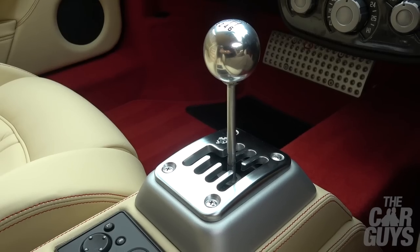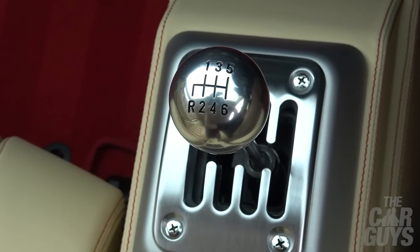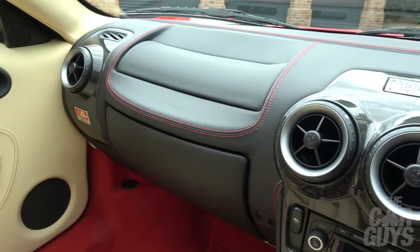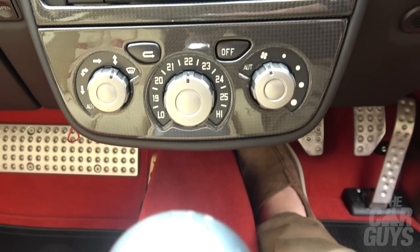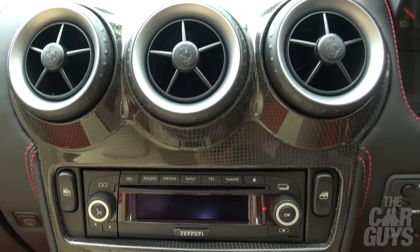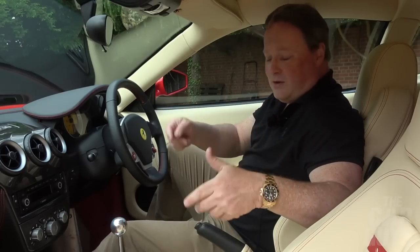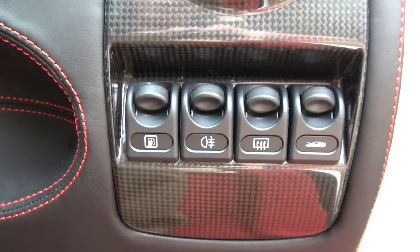A short chrome gear stick sits in that beautiful chrome gate, with the little Ferrari horse on it — absolutely pristine, it doesn't look like any human has driven this car. I'm getting quite intimidated at the thought of driving it. The contrasting black dashboard reduces glare in the windscreen, with red leather stitching to match the rest of the interior. In the centre we've got climate controls, temperature, fan and direction. The Ferrari stereo is the classic not-very-nice-looking unit. Interestingly, the electric window controls are right in the centre either side of the stereo — a bit odd. Down here on little rocker switches, just like the Challenge Stradale, you've got the fuel cap, fog lights, and heat screen.